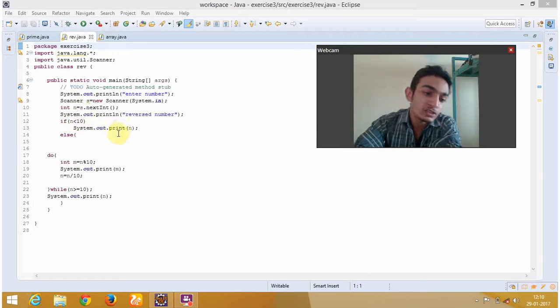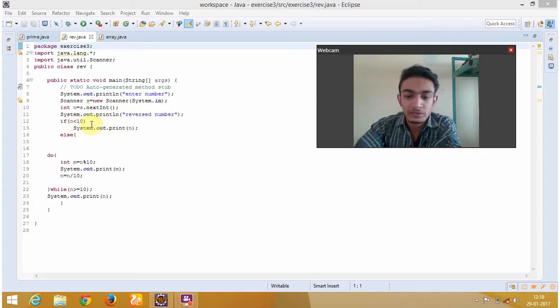And the logic I've used here is that first I check whether n is less than 10, System.out.print n. Else, if it's not a single digit, that is, more than one digit, then I start a do loop in which m is equal to n modulus 10. This gives you the single digit, so I print m, and then I change the value of n as n divided by 10. That is, if it is 122, first the modulus gives you the value 2, that's the first digit, and 122 divided by 10, that's 12, n is updated to that.